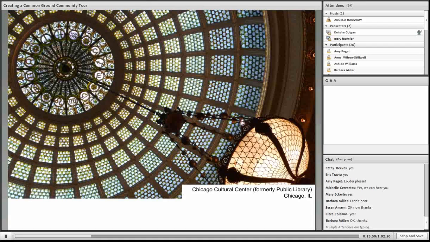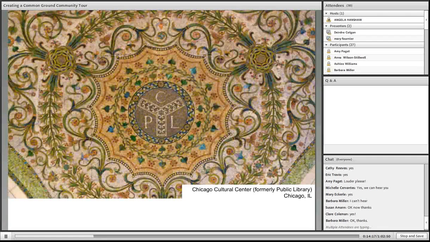There's a site here in Chicago locally called the Chicago Cultural Center, but believe it or not, it was the main public library in Chicago. It's a place where everybody in Chicago can go and listen to music, to see artwork, but it also consists of the most amazing, masterful glass domes, the largest Tiffany dome in the world, and also some amazing tile work. And you can see the traces of the old function of the space here, Chicago Public Library.